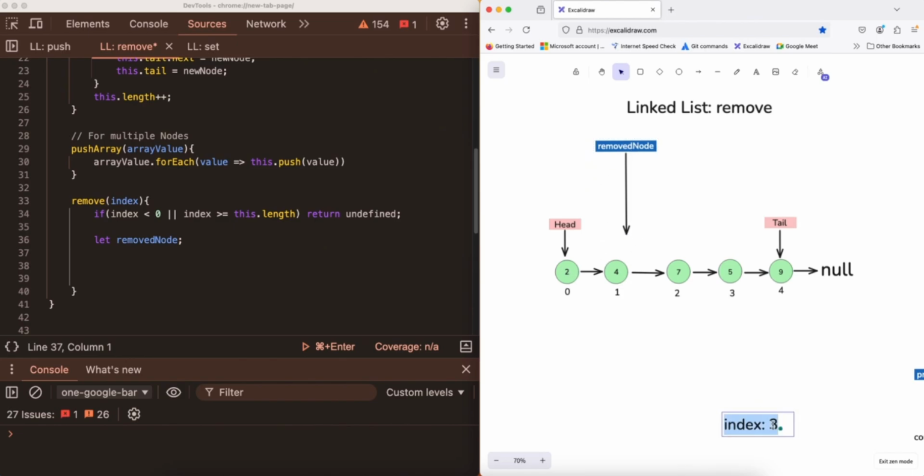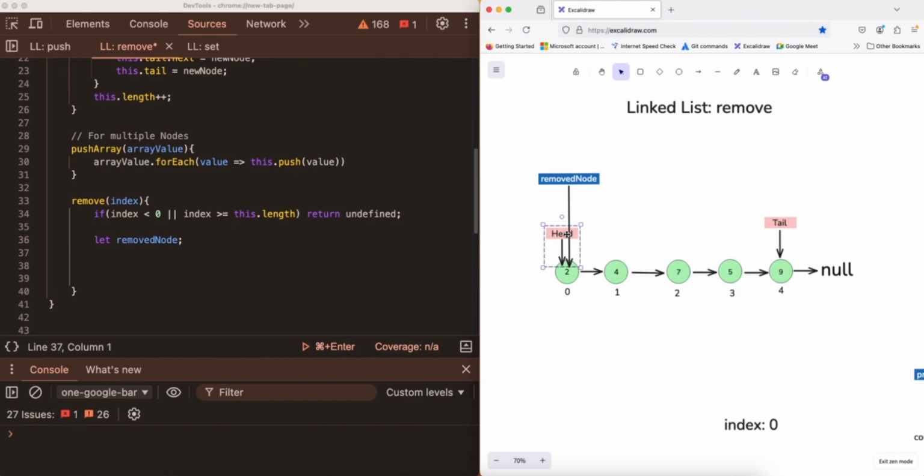So let's say here now, we're targeting index of 0. We're given index of 0. All we need to do is point this removed node to head, and then point head to head.next, because of course we need to update head now. Once this removed node points to head, it means that we want to remove this node, right? And for us to remove it, of course, we did this on shift. Once we remove this, it means that this is going to be null. Right now head is still pointing to this node. For us now to invalidate this node, we have to remove this head from this node. All we just need to do is to say, okay, head now points to head.next. Once this happens, this node becomes useless. This is no longer head. Okay, so let's put that in our code.